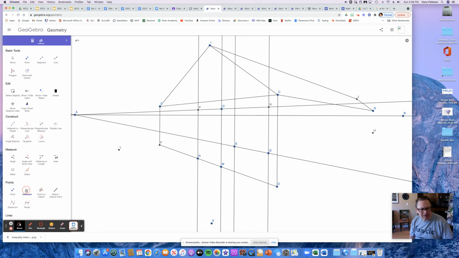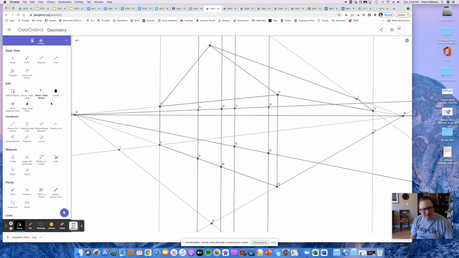Okay, and then our intersection goes over there. And so now we can hide all those lines because we won't be using those.